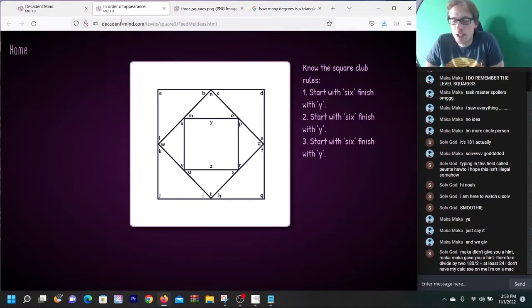When 8 divided by 2 equals at least 24. I like your rounding approach to math.